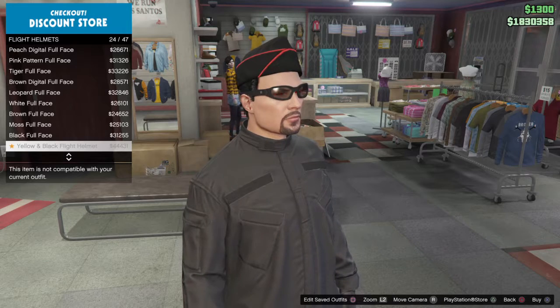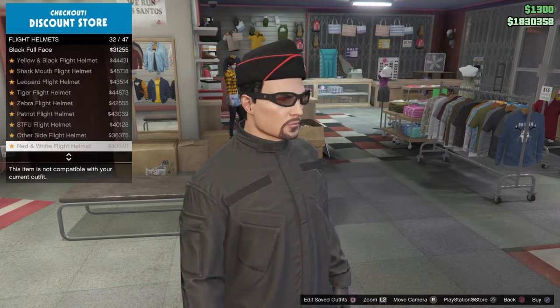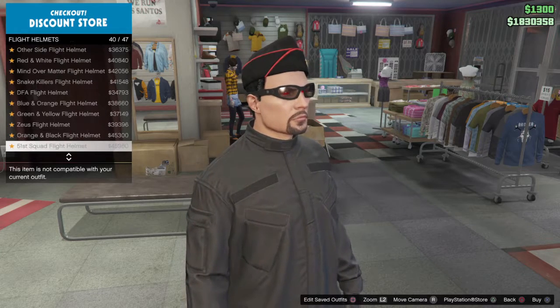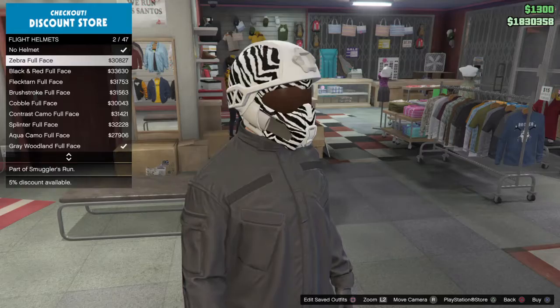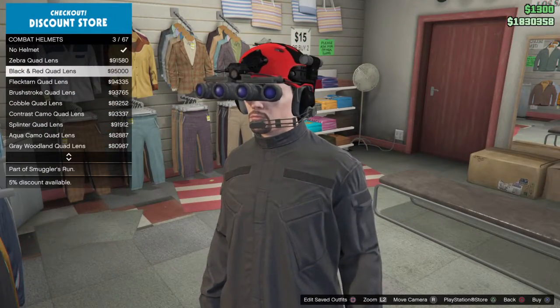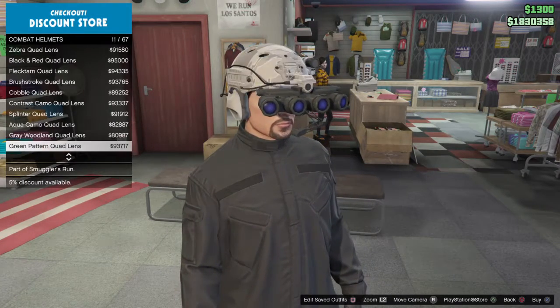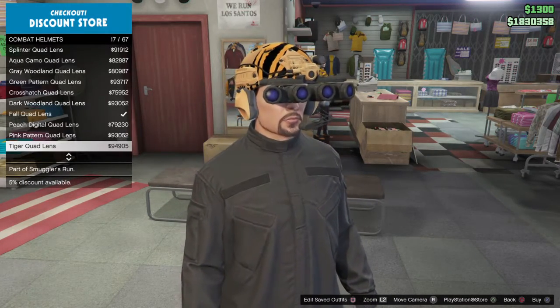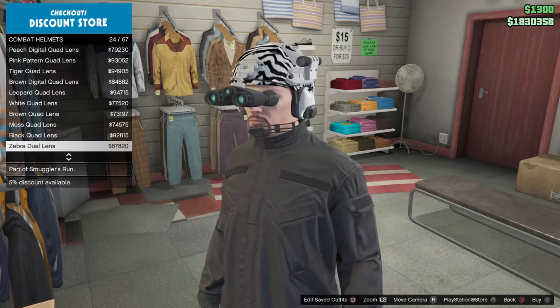I wish they would just give you the helmet. I don't know what this is actually all about. I haven't seen these before, but you should actually try to look at them. Combat helmets. This is all part of Smuggler's Run right here. I actually own 2 of these. These are pretty cool. This is for thermal, and you activate them just like you did the other ones.